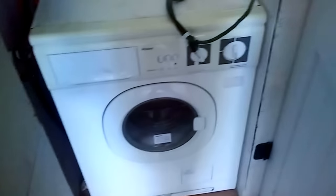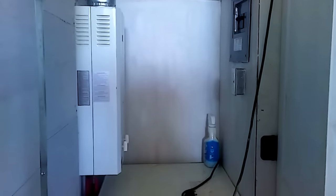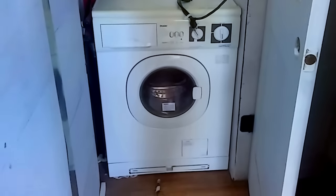Move this ladder. There's a door right here, and that covers up the washer-dryer combo machine, and there's the water heater, and the electrical panel, and some more storage. You could put whatever you wanted in there, but it might be a good place to store laundry or cleaning supplies, whatever you really need. But we put this door over it just to keep it tidy and look nice.